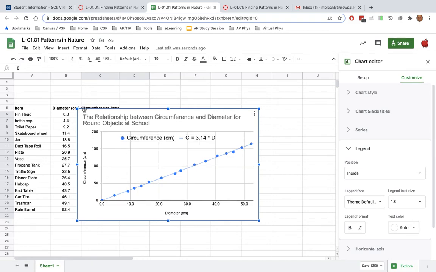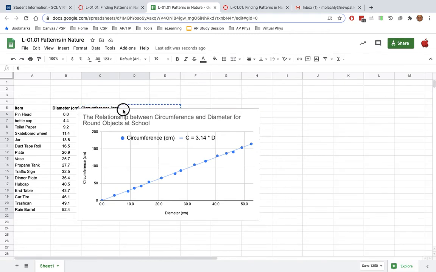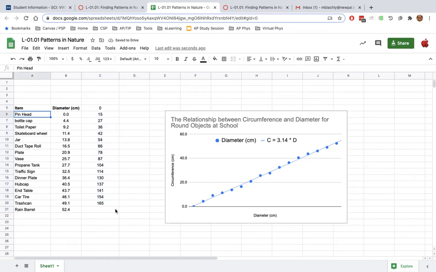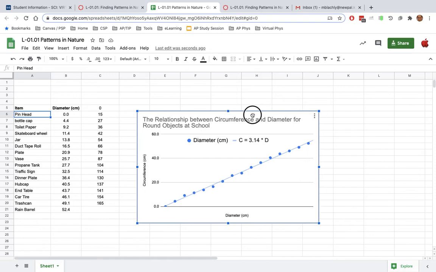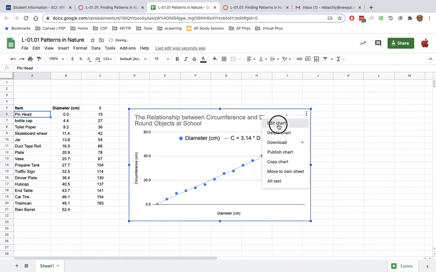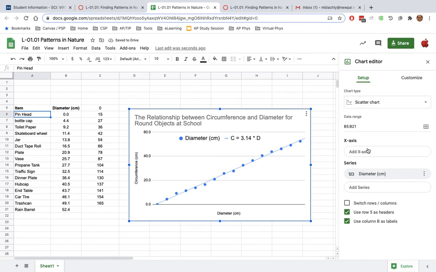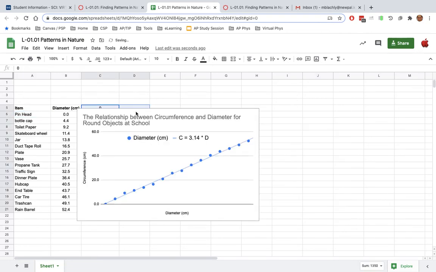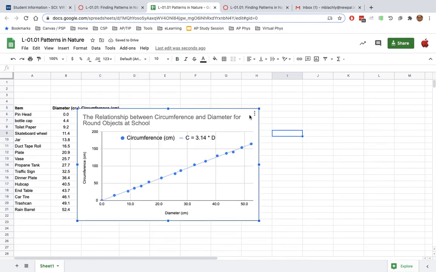You could just go around measuring objects, like we did here. Measuring objects, and from plotting that data, you can find the relationship. Okay? So that's the idea there. To finish this up, go back to Edit Chart. Somehow I screwed it up. There we go. Now we're back. So that's what your final graph will look like. You'll have circumference and diameter, the math equation, a title, and a trend line.